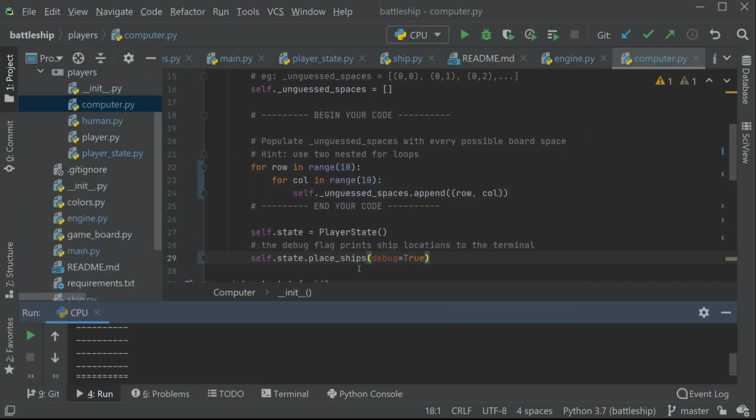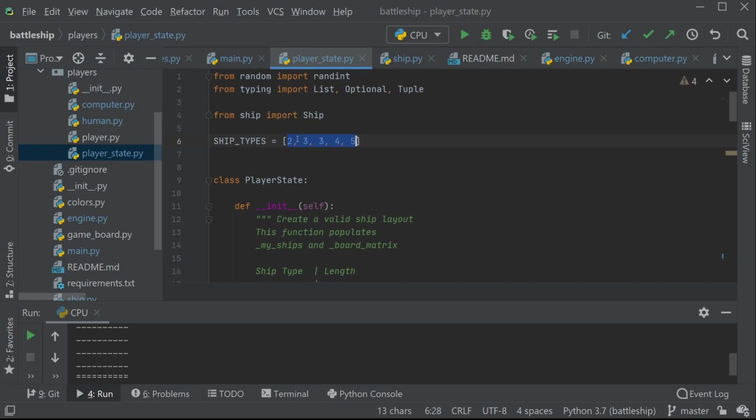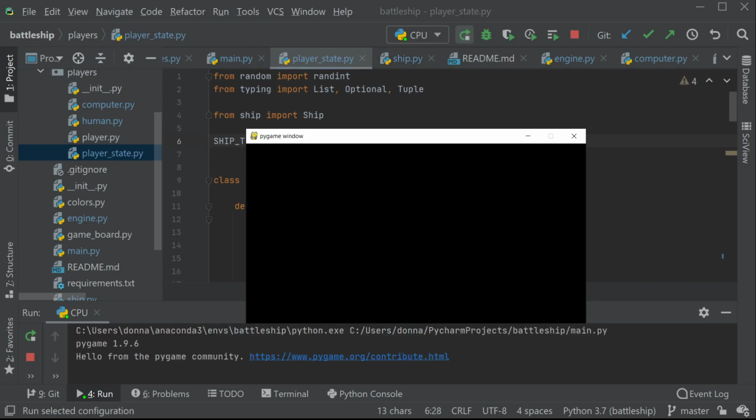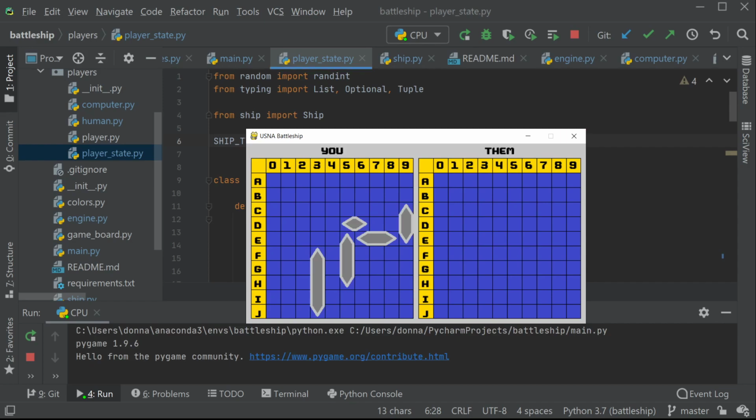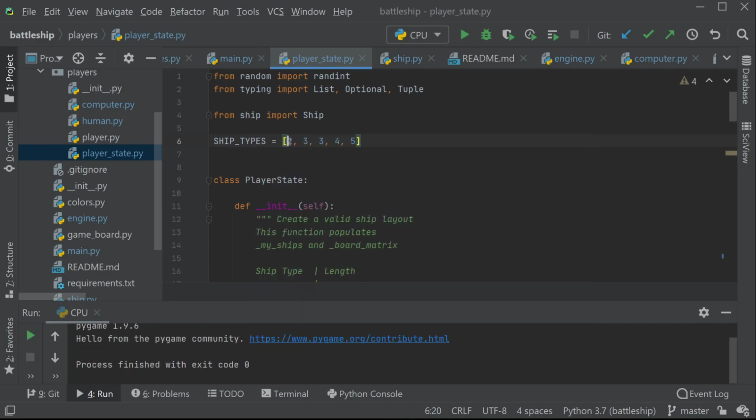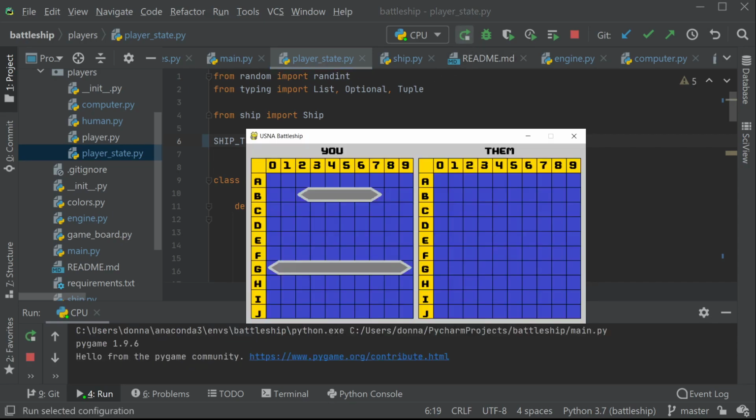So that's a technique you can use to improve the debugging experience. Put that back to false, and then return player state to its original value. And we'll be back to the normal Battleship. Now, if you'd like to play an interesting variant, we could try other patterns up here. Maybe a 6 and a 10 for 2 big ships, right? Now you can play Mega Carrier.